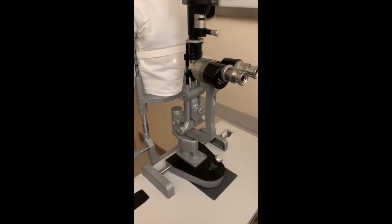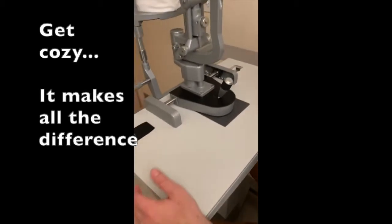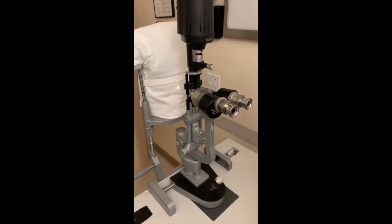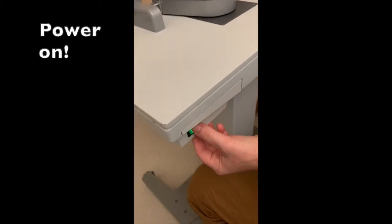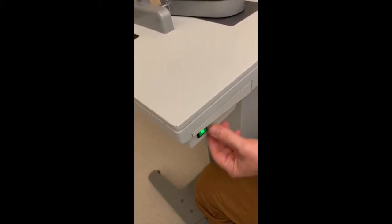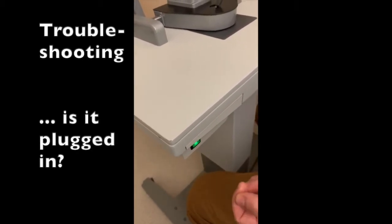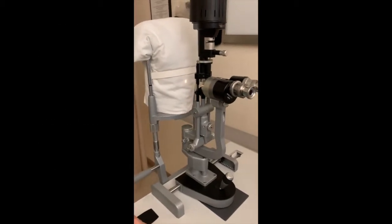The first thing you're going to do is sit down and make yourself comfortable and be at a comfortable eye level to look through. Second thing you're going to do is turn it on. And the on switch is usually on the base somewhere. Okay. The third thing you're going to do is adjust your intensity.